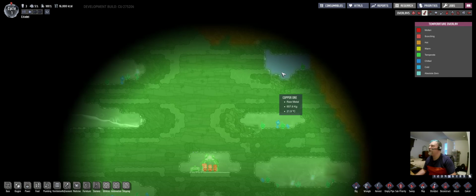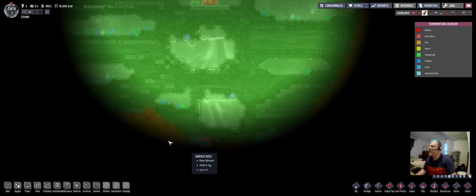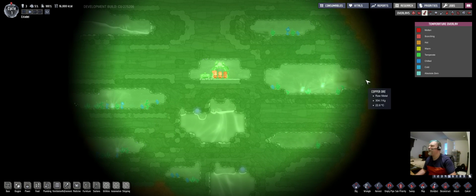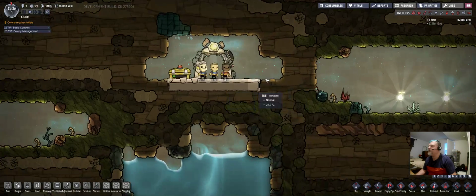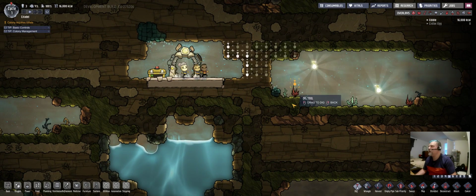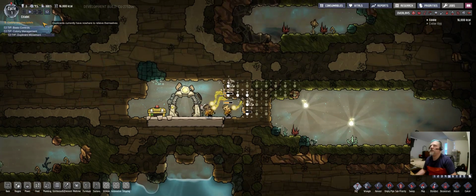Temperature. Okay, so we got some warmth off to the right and down the bottom here. Always usually down the bottom. And nothing much so far. Alright, well, let's get started. Let's punch through here. Makes sense to do this.